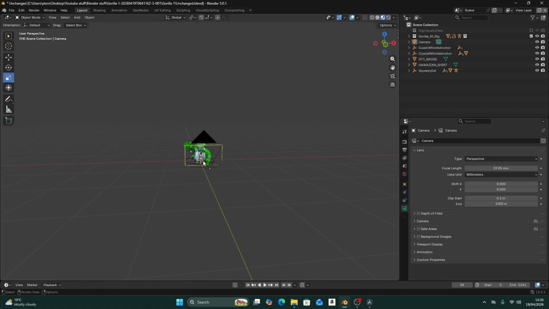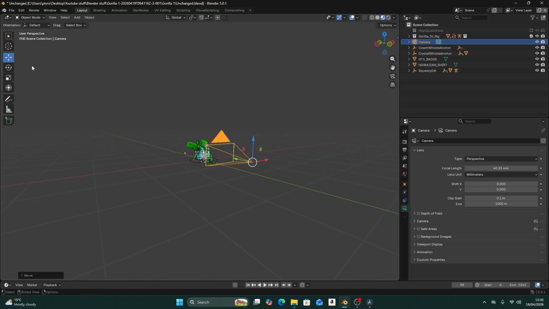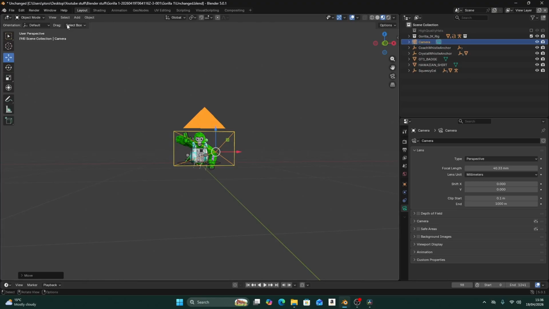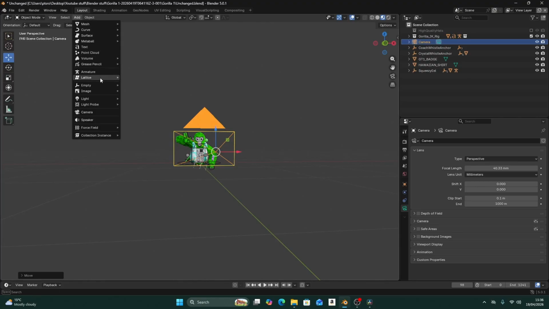So I can notice I can move that down a lot. So that's what I'm gonna do. I'm just gonna move it down a bit. So now if I go back in, there we go, that's what I want. The next step, but now I need to add lights.